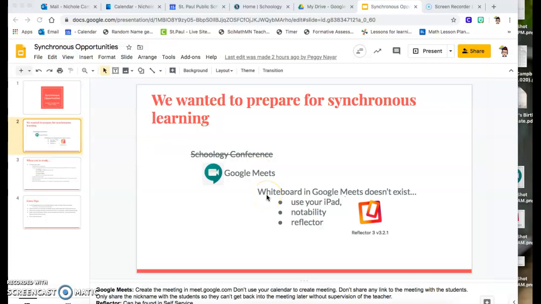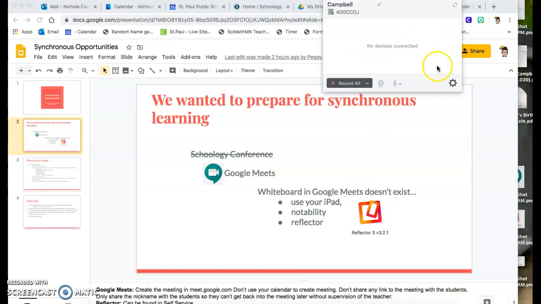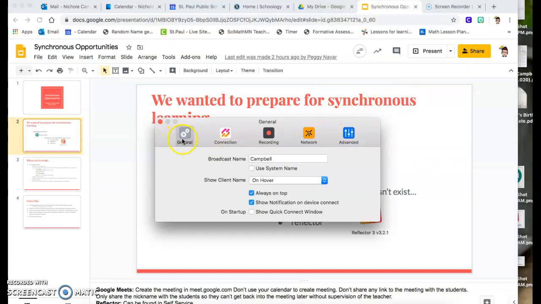Once you have the app installed, when you open Reflector, in the bottom right hand corner you can adjust some settings. So I recommend going into the preferences and settings and setting up a couple things. Under the general tab, you want to type in a broadcast name. If you don't, it'll automatically say use system name. That means it's going to use the long numbered system name of your computer, and sometimes that can be hard to find when you're in a school building with multiple computers. So to type in a name that you can easily identify is important.